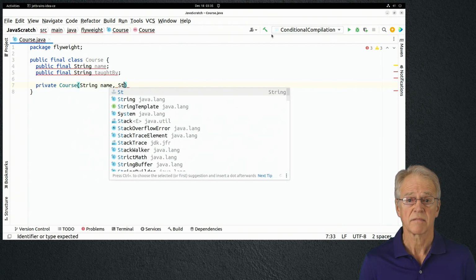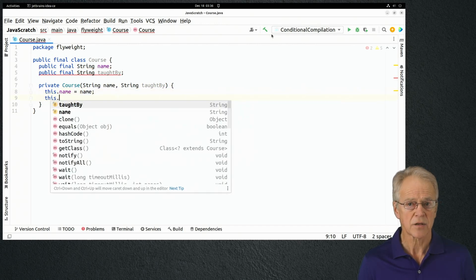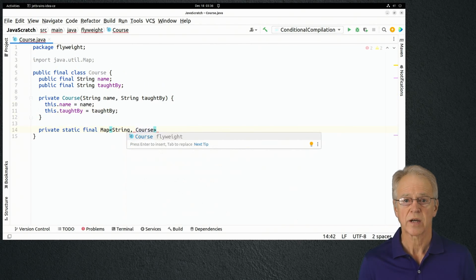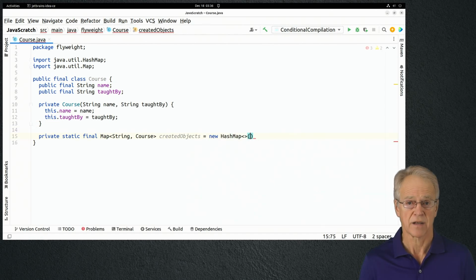The constructor is private. We need complete control over how and when objects of this type are created. The initialization is simple enough, though. Now we get to the heart of this pattern. We're going to keep track of all the objects that we create. They will be the values in this static map. The keys in this example will be a string composed from the names of the course and the teacher.